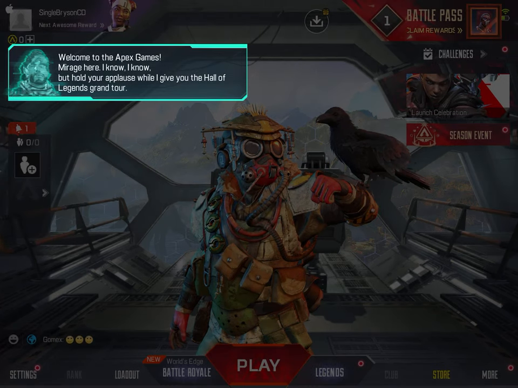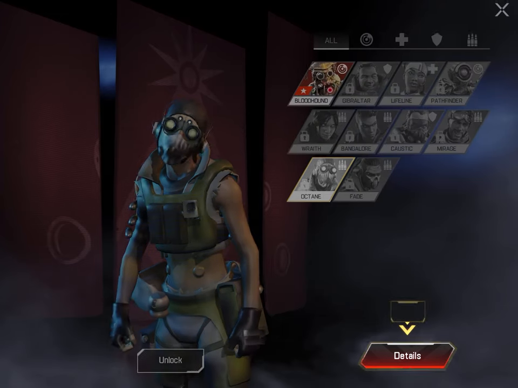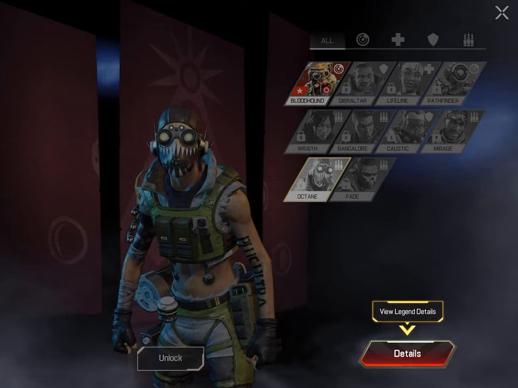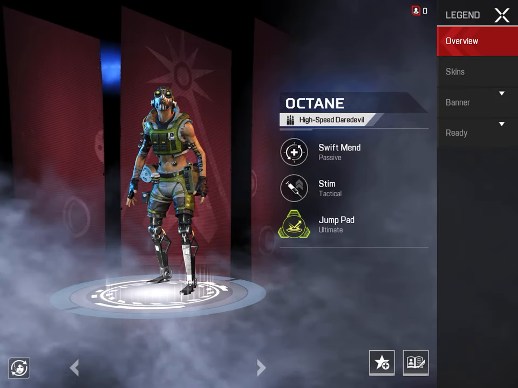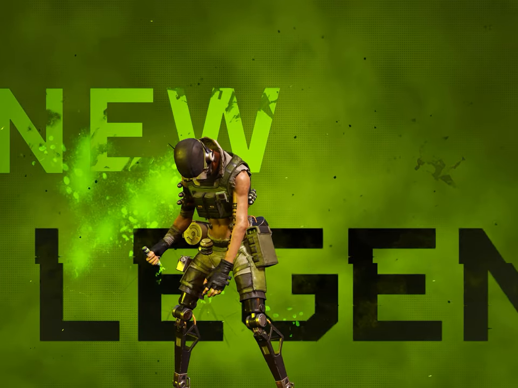Welcome to the Apex Games. Mirage here. I know, but, you know, why don't you hold your applause while I give you the Hall of... Hey, it's Octane. You're gonna want this daredevil on your side, so... My legs are ready to go! Some assembly required.